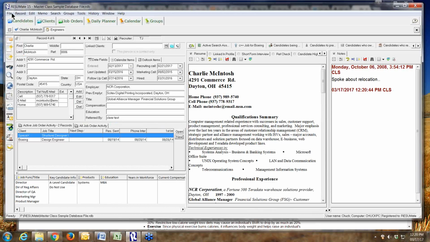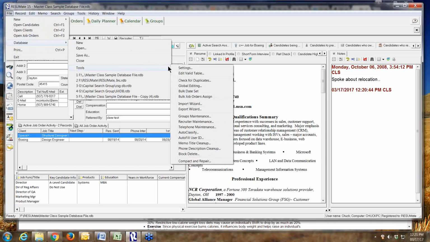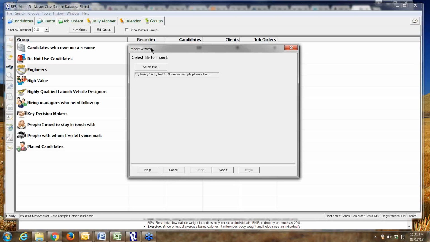Now, the other way that you can bring stuff in bulk is File, Database Tools, Import Wizard. So not Import Express, but Import Wizard. Click. Now, this is essentially a spreadsheet tool. If you've got a spreadsheet and you want to bring in a whole bunch of records, every row in the spreadsheet becomes a record in the database. We talk about this next week, so we'll go into this in more detail. I'm going to see if I can blow right through this.